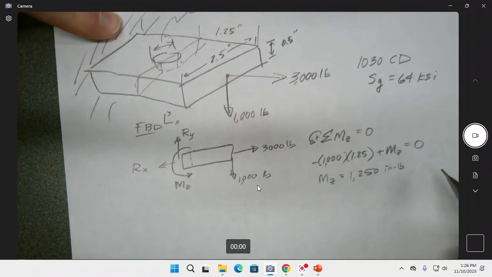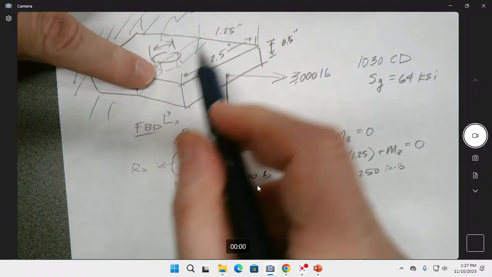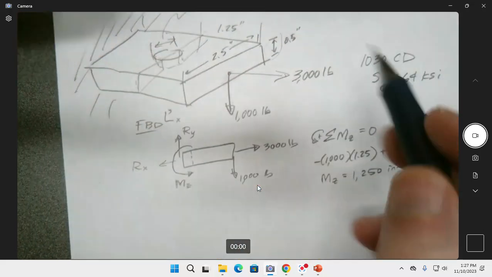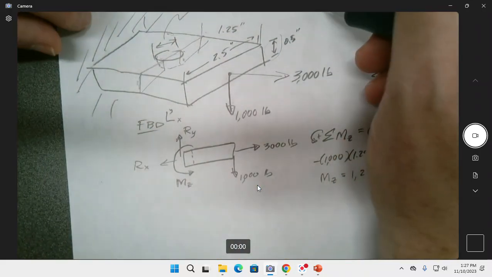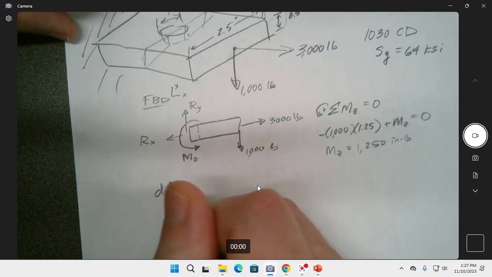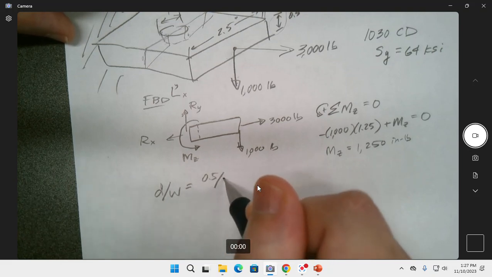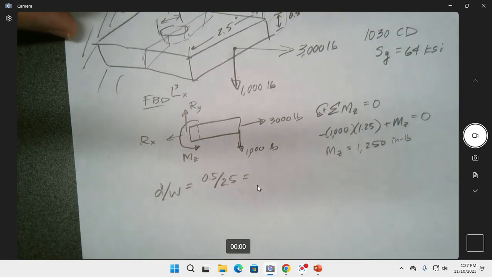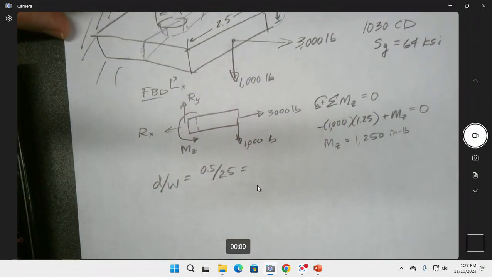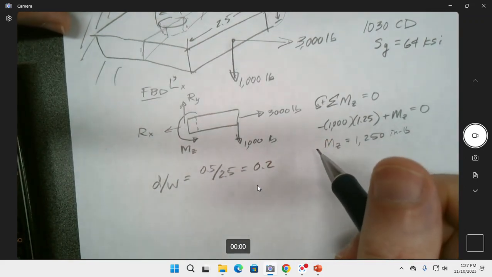Half an inch? I don't know if that's proportional to this, but look at that dimension to that. Yeah, sure. Okay. What we're going to need is a d over w. D over w is going to be 0.5 over 2.5. So 0.2. That's nice. It landed on our thing. Yay.